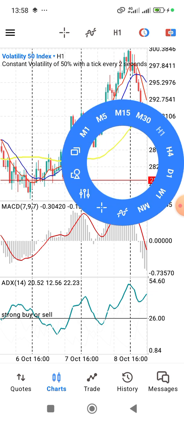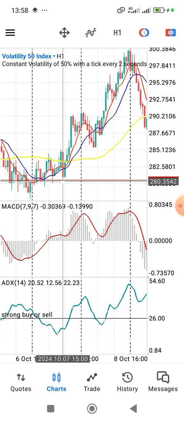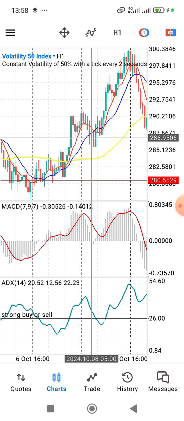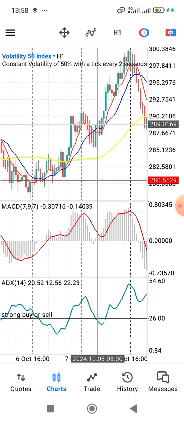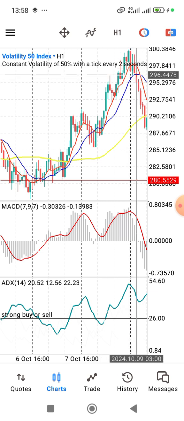You can see that this trade was actually a very short trade. You took an entry here, and then you can exit when the candlesticks close below, which is here. You close your trade. Now, it gave another entry at this point where it closed above. You can decide to take your entry again for a buy. And then you can see it closed below all the candlesticks, which is here, and then you close out your trade. So this is how to actually analyze the market and take entries on each of these positions. You understand? And make profits using the volatility 50 market.